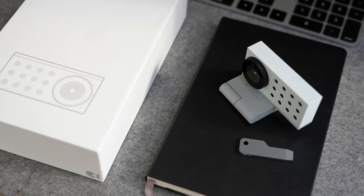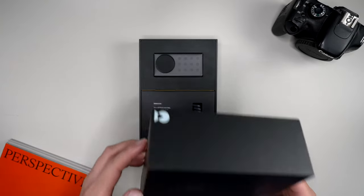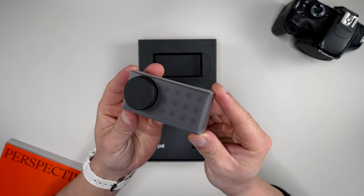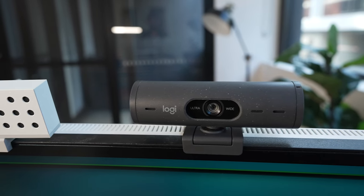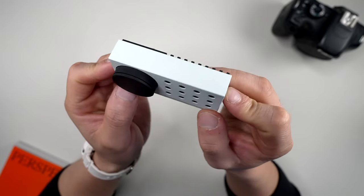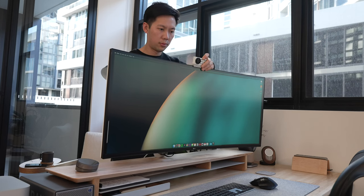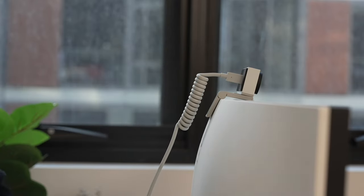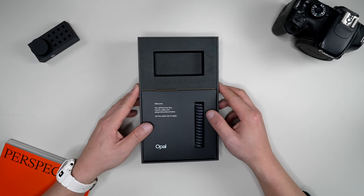Also, you might not be able to tell through this video, but its build quality is actually really good. Straight out of the box when I picked it up, I was taken by surprise by its heft in hand. Most webcams are made of recycled plastics, but Opal C1 is made of machined aluminium for the most part and has this anodized and paint splash finish that I quite enjoy. It's a great fit on my ultra-wide monitor here, just as much as it is on my MacBook Pro when I'm working remotely. It's an A+ for its design. In the box, it's really simple.